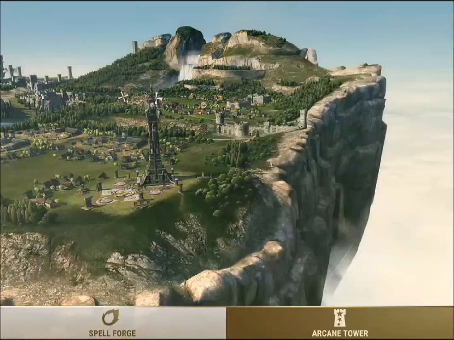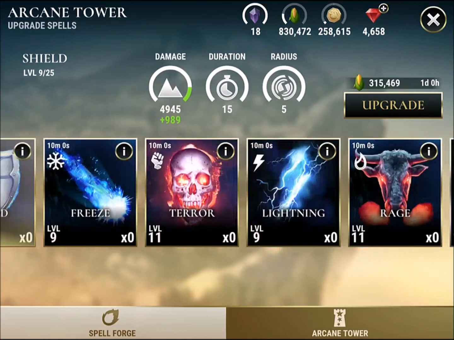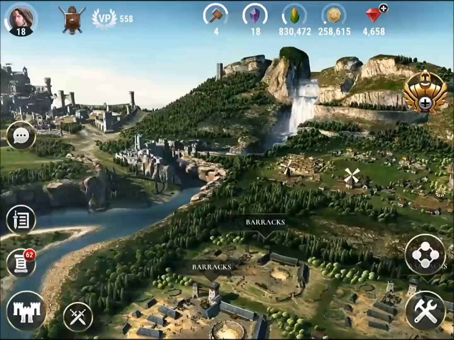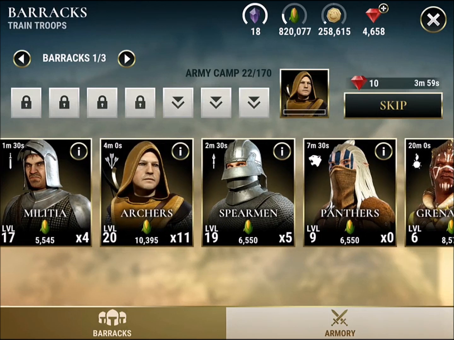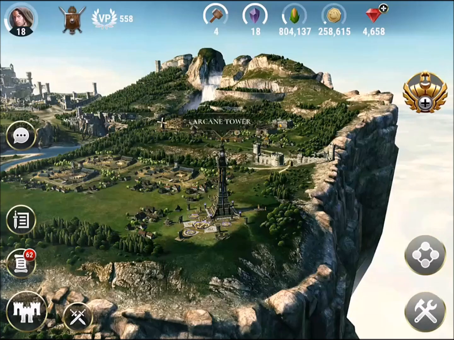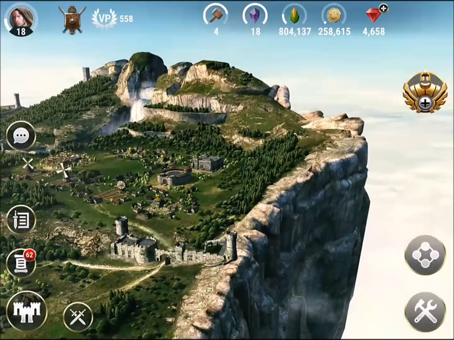Arcane Tower. Arcane Tower is where you go in and build your spells. These will help you out in battle, Lightning Rage. And I can definitely upgrade that as well too. Barracks, you want to queue your troops. Always keep those queuing, so I want some archers going. Let's get some militia. Because the name of the game, as I said before, is battle. There's the food reserve we talked about.